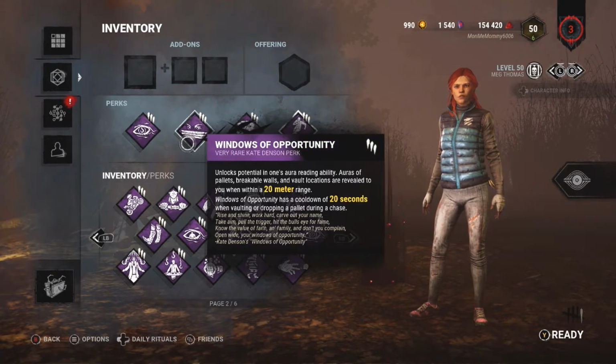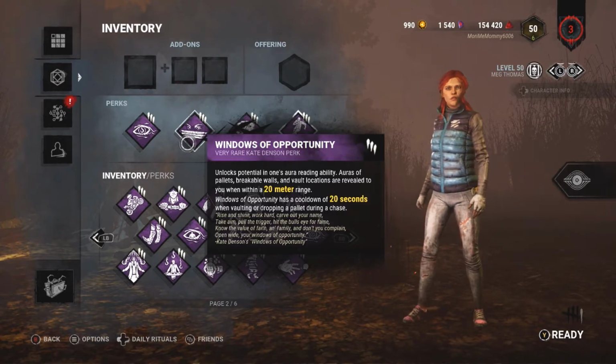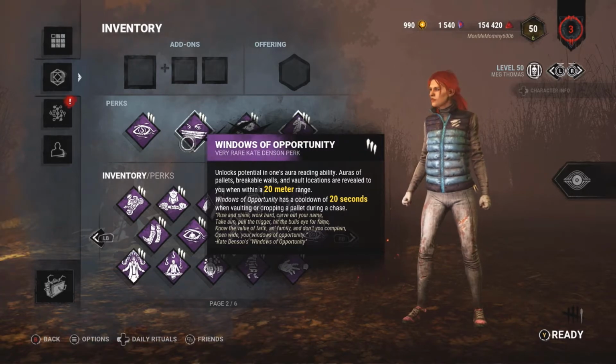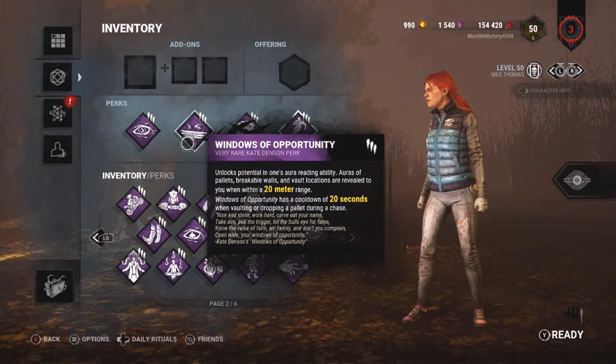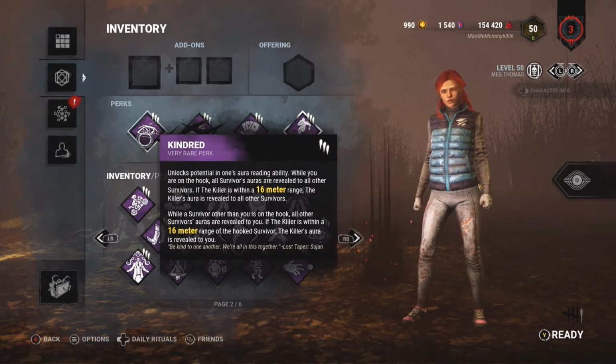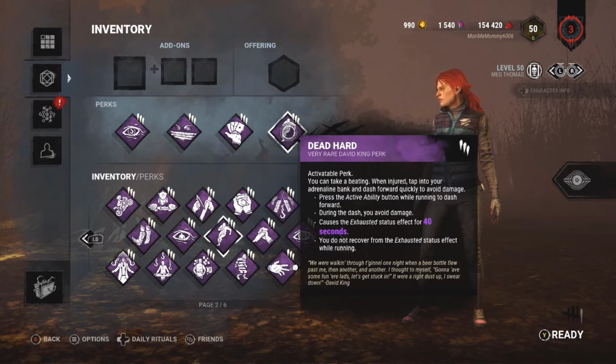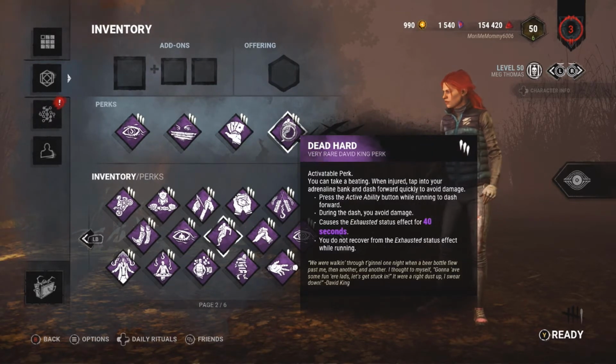This opportunity was really nice because I knew where pallets were. In some situations it sucked because I couldn't see because of the cooldown. But 20 seconds of cooldown is really nothing for a perk like this. Being able to see where pallets are is really good. Then you have Open-Handed, which increased both of these, which was really nice, and it's really good for big maps as well. And then Dead Hard helped to extend chases.